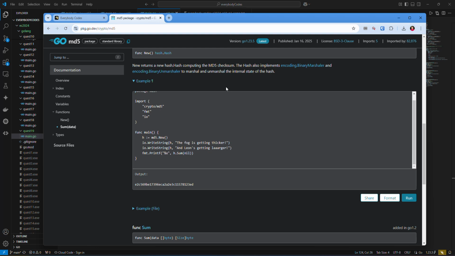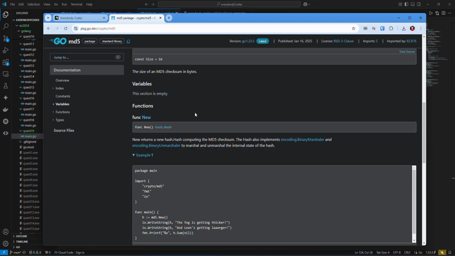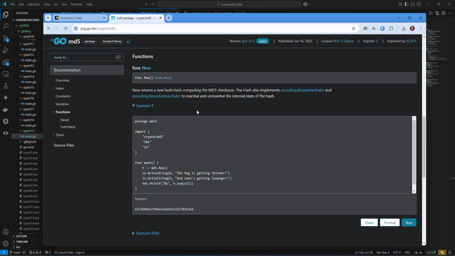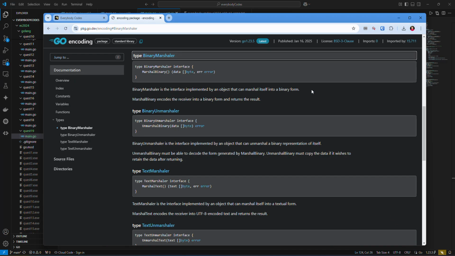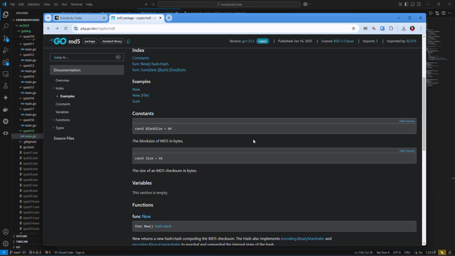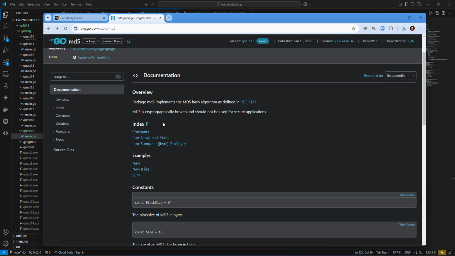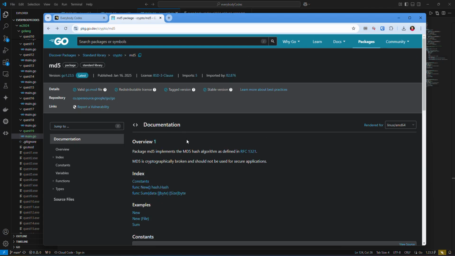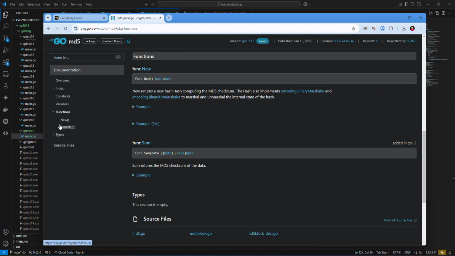Okay, and so I can do this each new. I can write each bytes to it. Yeah. Okay, functions.